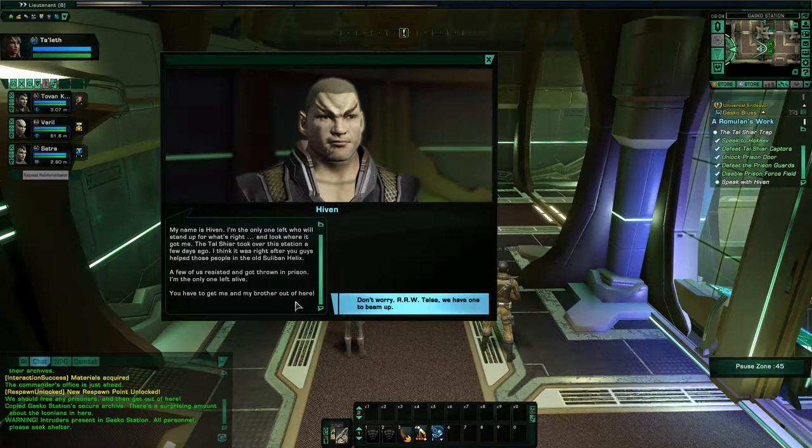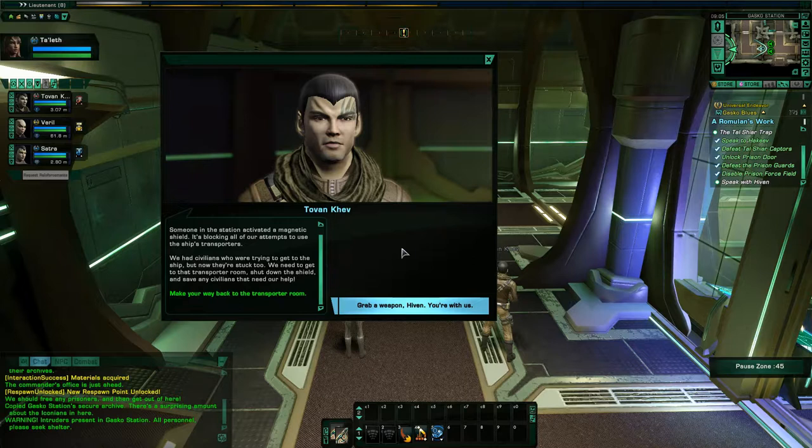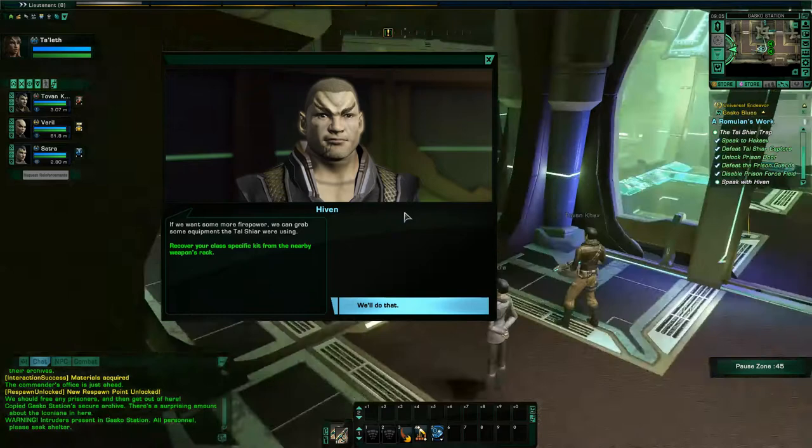We've got a problem. Someone in the station activated a magnetic shield. It's blocking all of our attempts to use the ship's transporters. We had civilians who were trying to get to the ship, but now they're stuck too. We need to get to that transporter room, shut down the shield, and save any civilians that need our help. All right, let's do it. If you want some more firepower, we can grab some equipment.